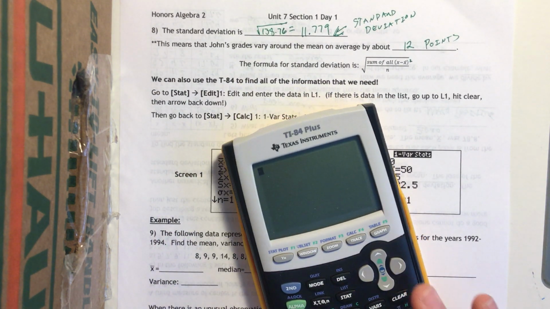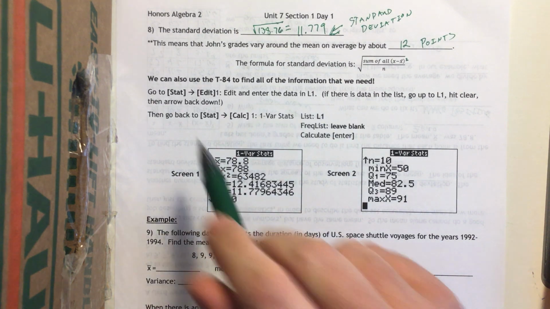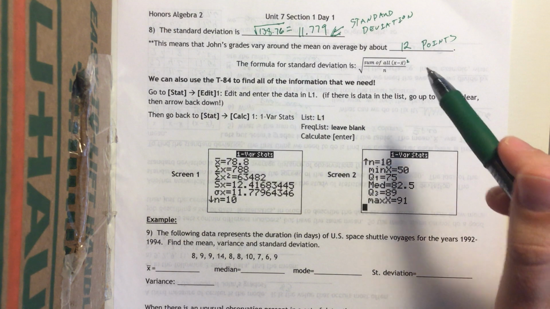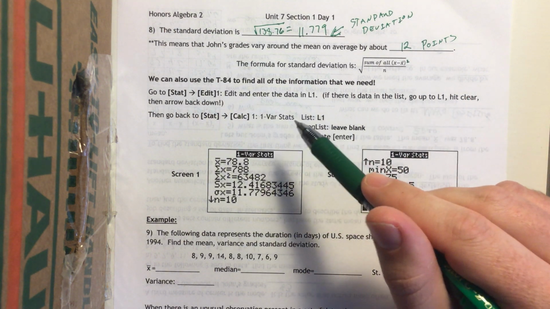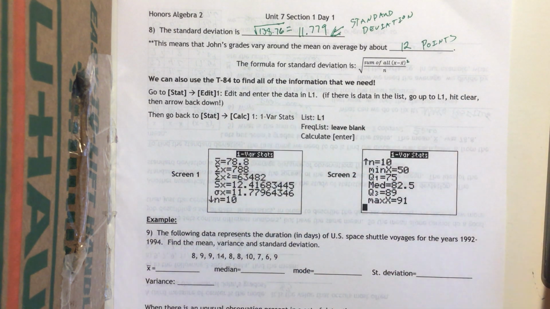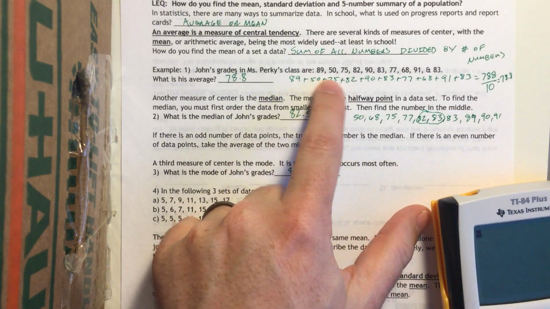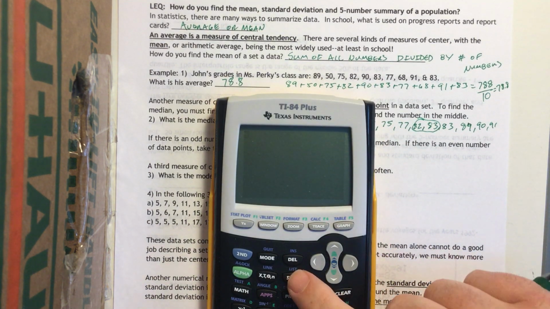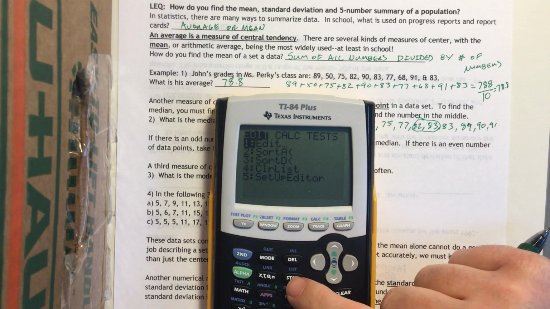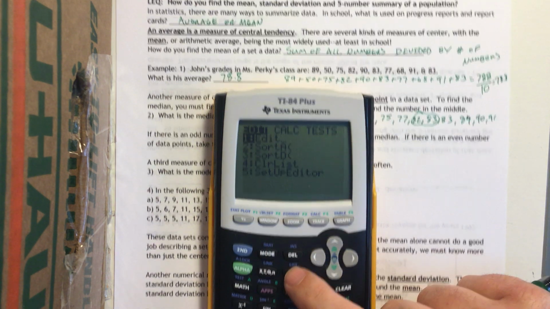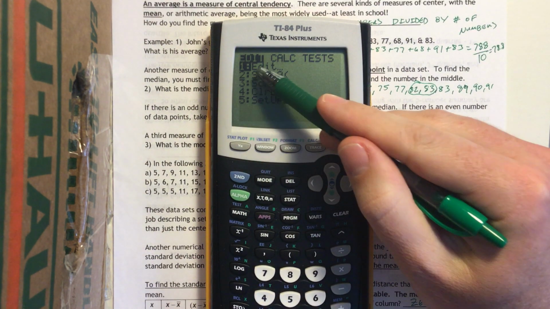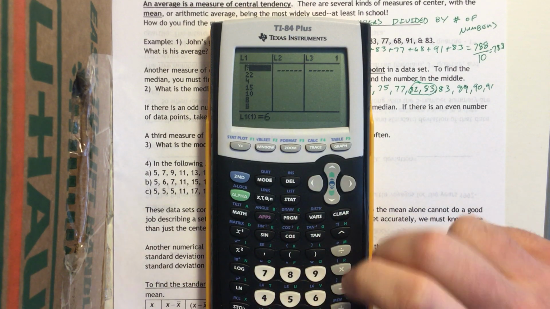But for those that have the calculator, I'm going to show you how to do this real quick. If we are going to use the calculator to find the standard deviation, the way we do that is we're going to put all of our numbers into a list. So I'm going to go back to these numbers right here, and there it tells you how to enter numbers onto a list. You're going to hit the stat button. The stat button is right here in the middle of your calculator. You're then going to hit the first option that says edit, and you're going to hit enter.